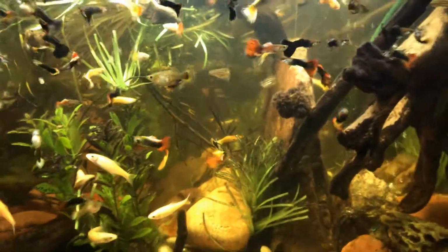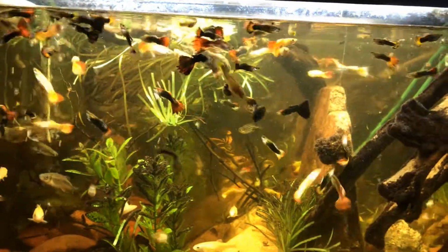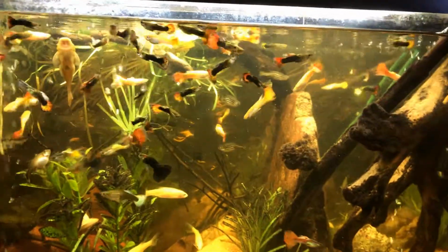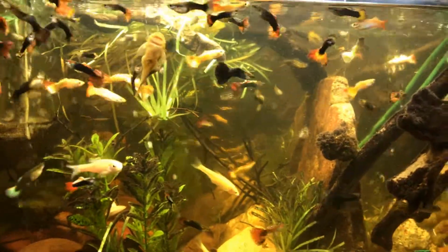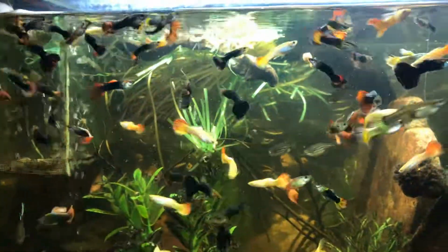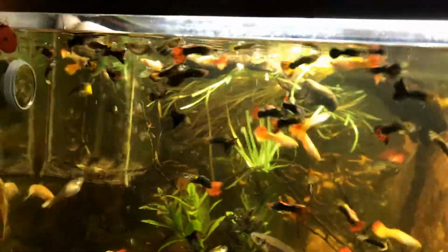Also, I have another tank over to my left that I'm specializing in breeding certain guppies that I really like the traits of, so I'm trying to produce more of them. I do have some pretty cool guppies in here. Some of them are just nah, you know, but most of them are pretty cool. I started with two breeds, believe it or not. I started with Tequila Sunrise and Half Black Moscows, and I got everything underneath the sun for color combinations and patterns from them. Two genetic lines, you know, so I don't know exactly what was in the background of them fish, but they're producing some pretty cool fish, like that male.